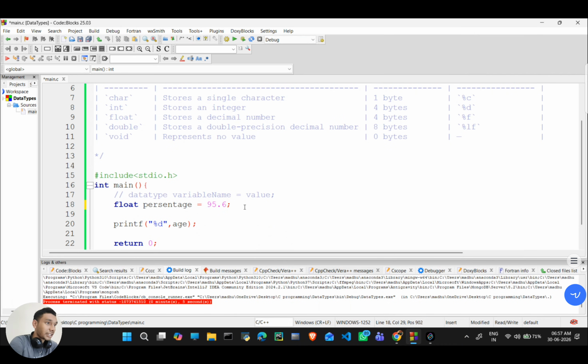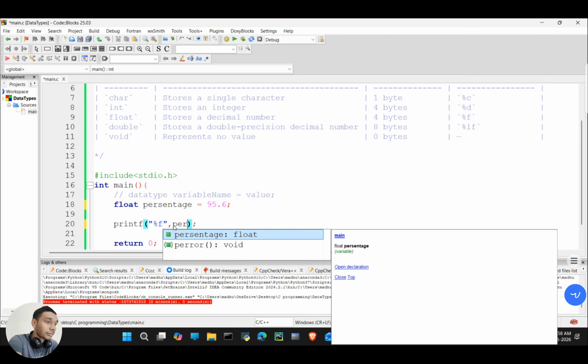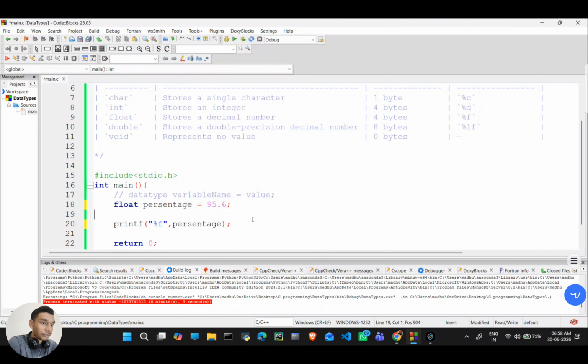So this is the percentage value I am using. If you want to print this percentage value, you have to use the format specifier, that is percentage f, and the variable name is percentage.